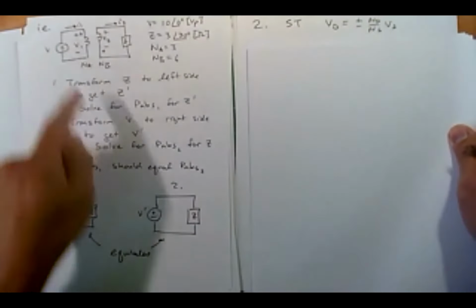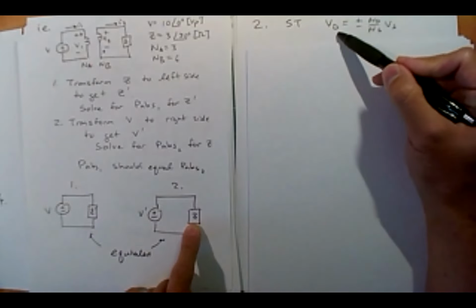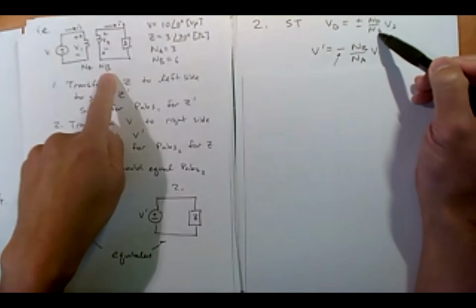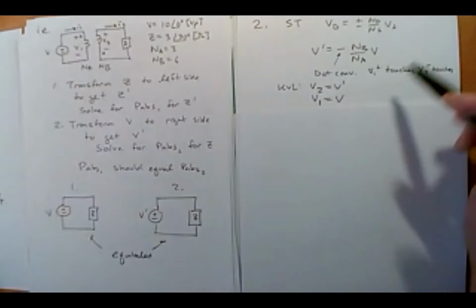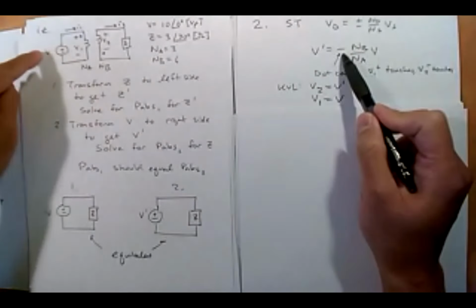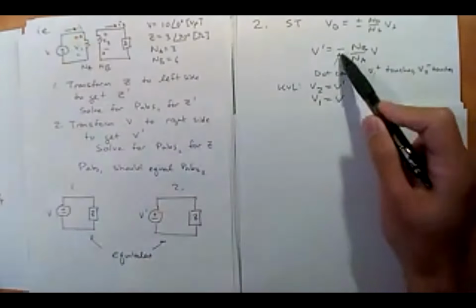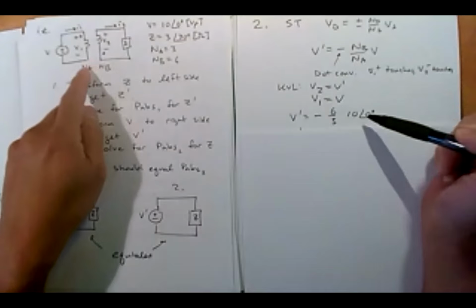So the second one is we're going to bring the source over, and then calculate the power for this. So what do we have? We have the destination, which is bringing this over, equals plus or minus N destination over N source times the source. In this case, the destination is the B side, not the A side, and the source is the A side, and then this V is the same as V1 by KVL. Okay, we still have the dot convention. Look at this: because V and V1 are the same, and for V2 we have the minus touching the positive, we have to put a negative. Good. So that's not too bad, just punch in the numbers, 6, 3, 10, good.